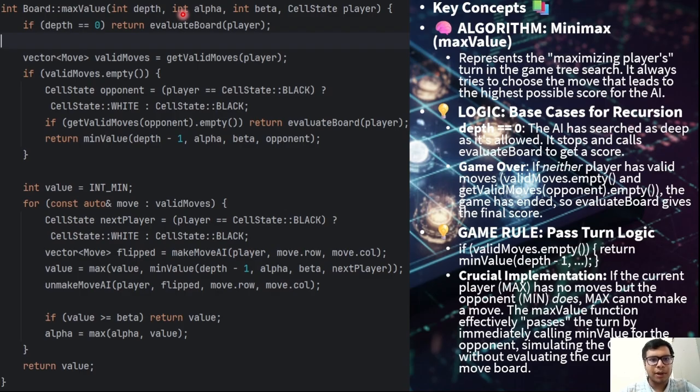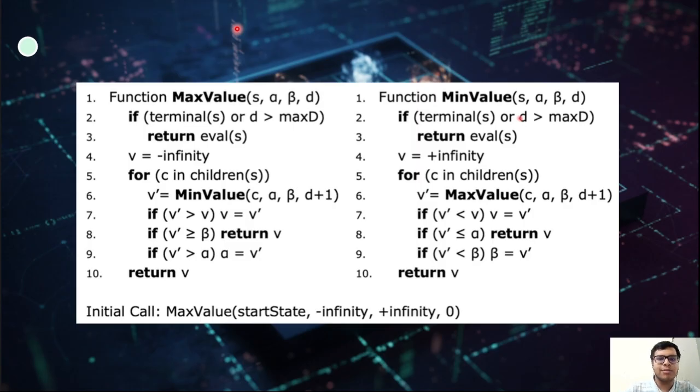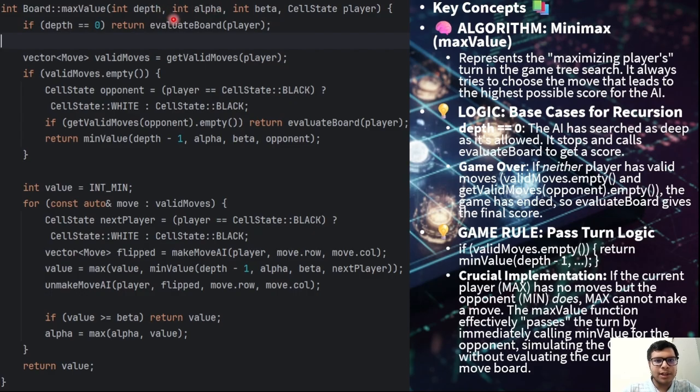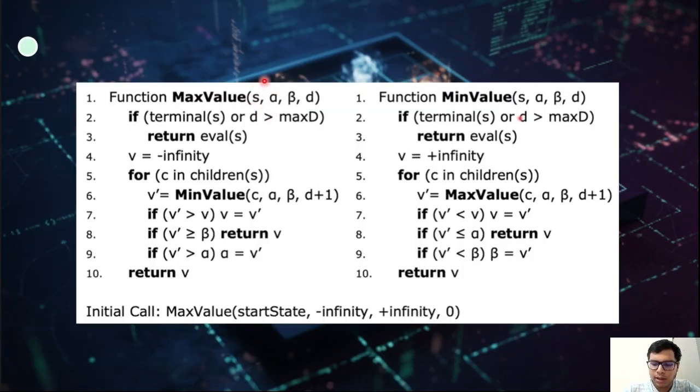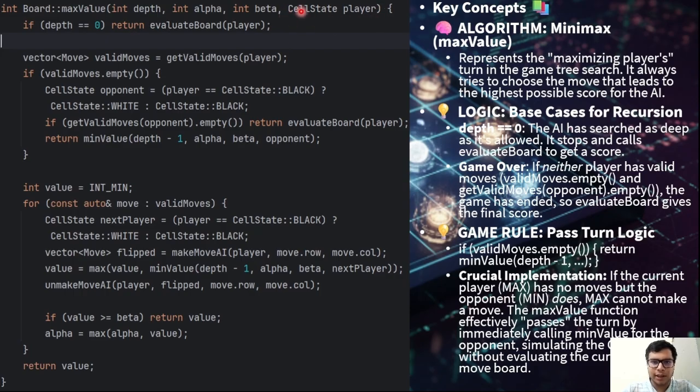Now you can compare this implementation in C++ with the pseudocode, and most of it would match, and where it doesn't, I would explain it. In the pseudocode we had arguments S, alpha, beta, and D, and similarly here we have arguments alpha, beta, D, and the cell state pair. So our S in the pseudocode becomes the cell state of the pair. I think you can easily visualize it because S was the node in the decision tree, and that node in our Othello decision tree, as I explained, was the cell state.